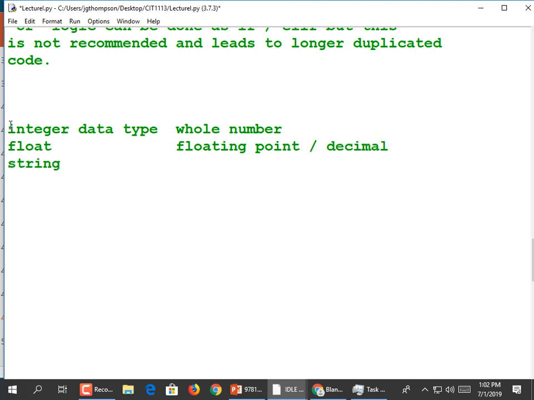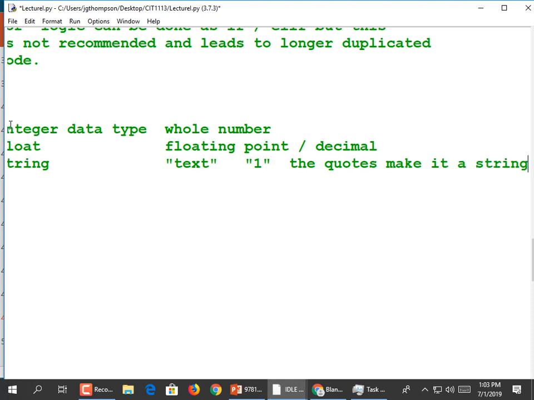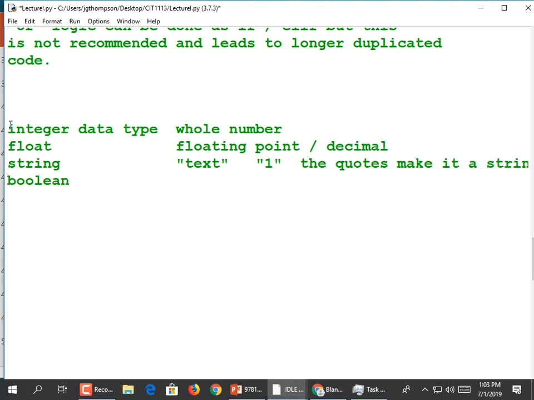We have string data type, which is text with quotes around it. Now, it can even be a number inside quotes, but the quotes make it a string. And then lastly, we have the Boolean data type, which is either true or false, a logical data type.